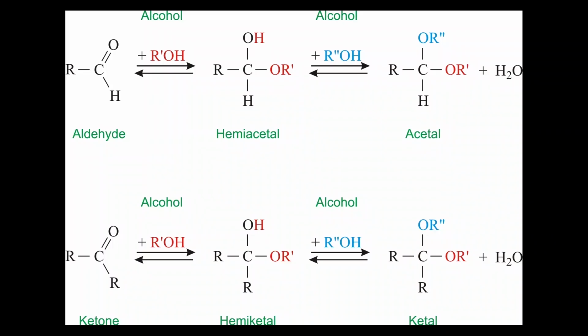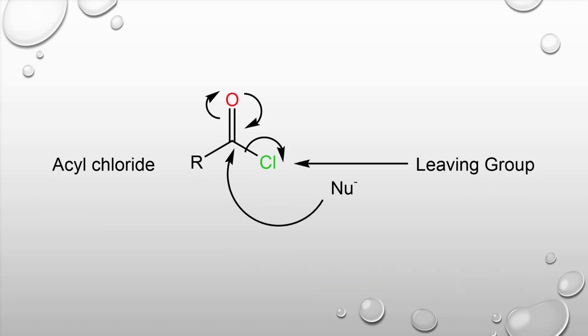We have discussed that when an alcohol attacks an aldehyde or ketone, the product formed is a hemiacetal. But this reaction is reversible, which means the product is unstable and reverts back to the starting carbonyl group. The instability is because of the OR group, as this group can be easily expelled from the molecule. Such a group that can easily leave the molecule by taking a negative charge with it is termed a leaving group.